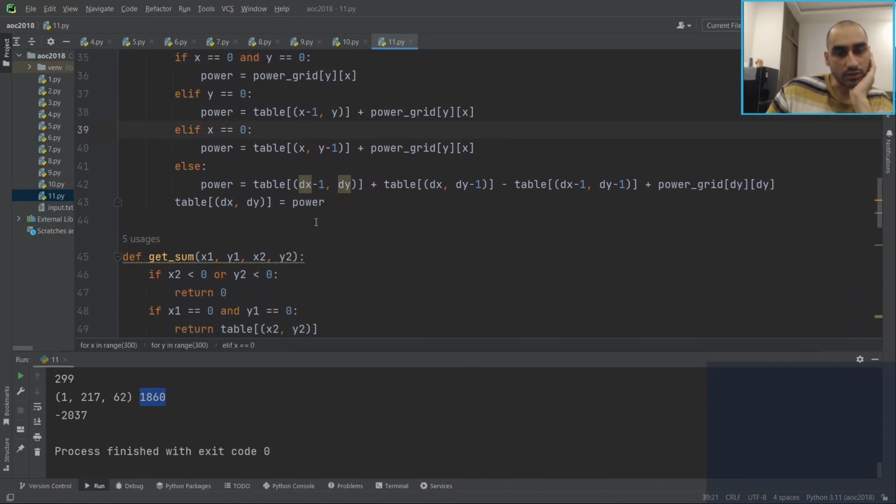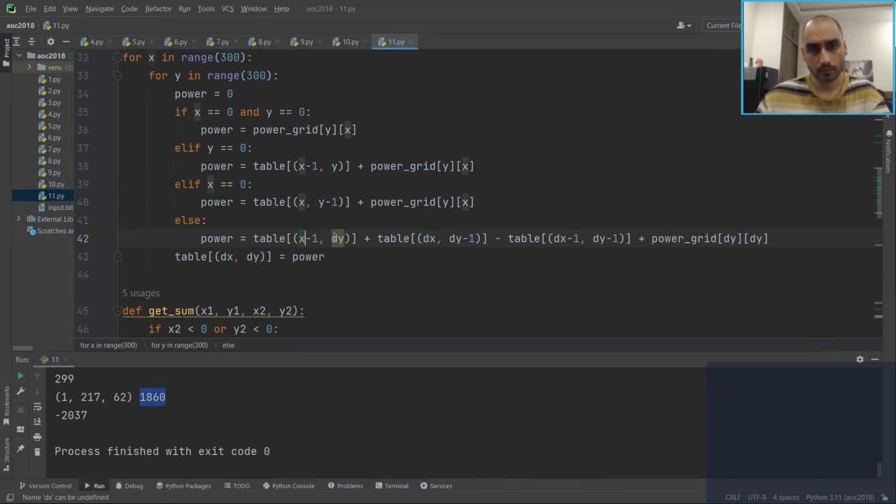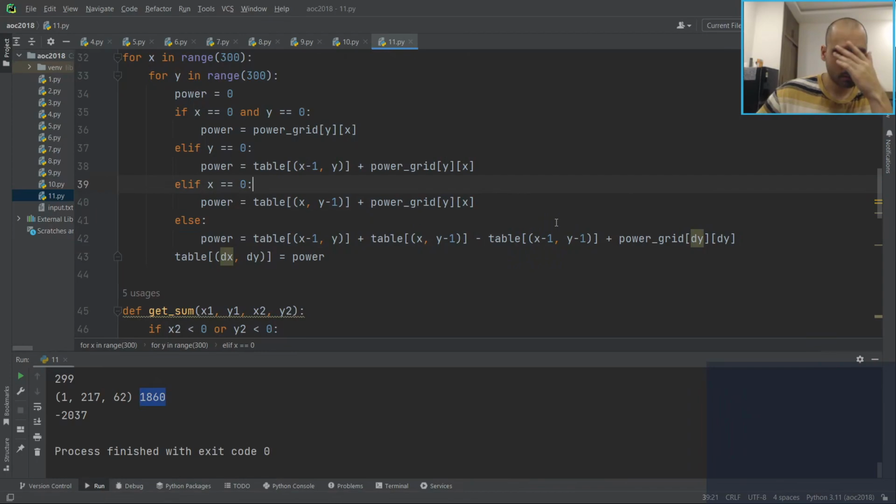So then we do the rectangle thing again. So it'll be x minus 1 to y, x to y minus 1, x minus 1 to y minus 1.